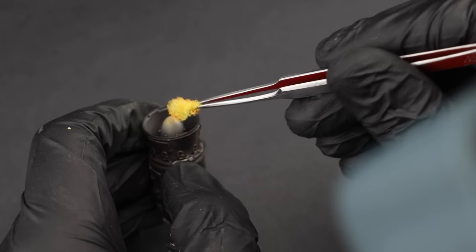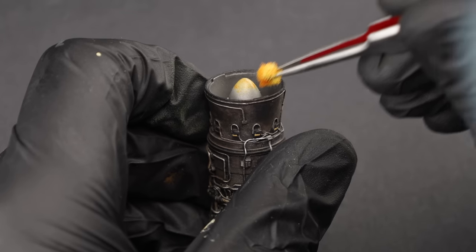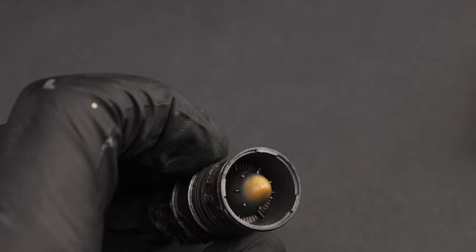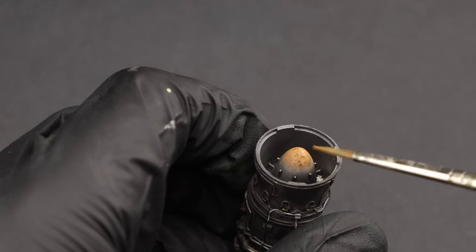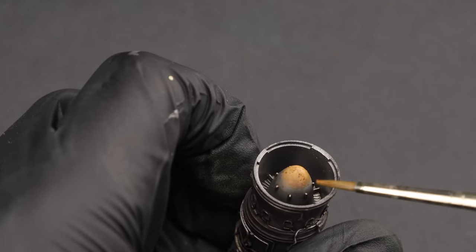Reference photos show the turbine end of the engine has some really funky heat staining. To paint that, I use a light beige color and sponge on some orange acrylic colors from the Ammo MIG rust set. Next step was to blend some orange oils, then add some darker oil speckling.